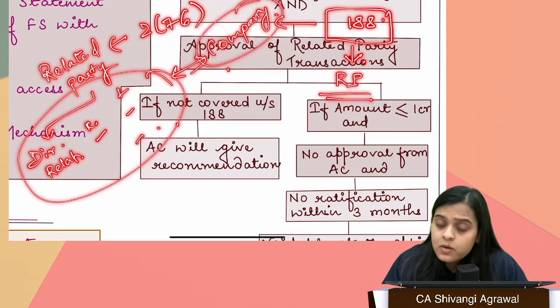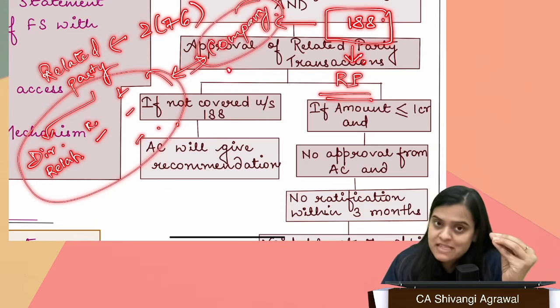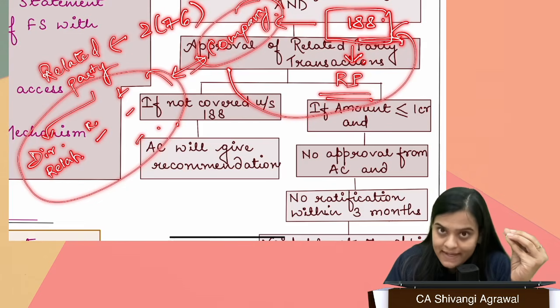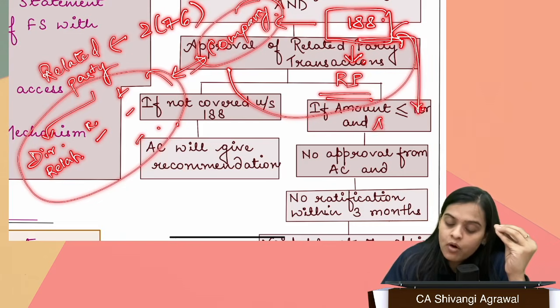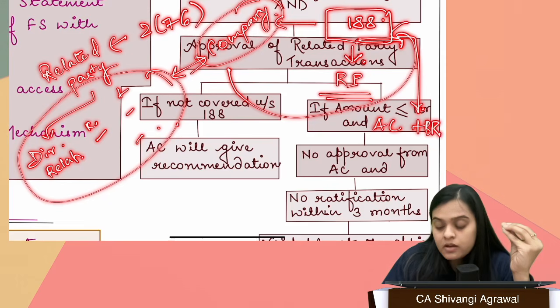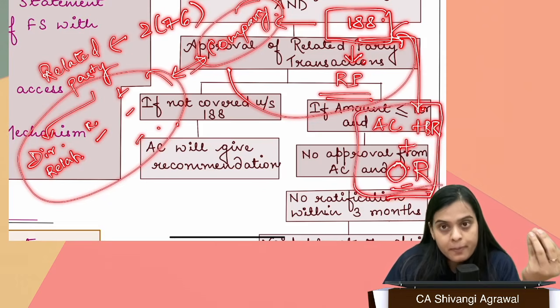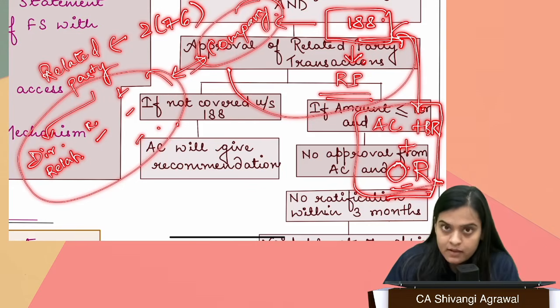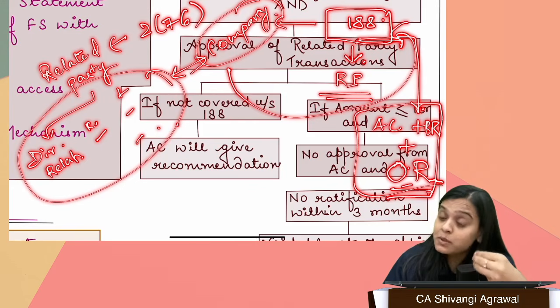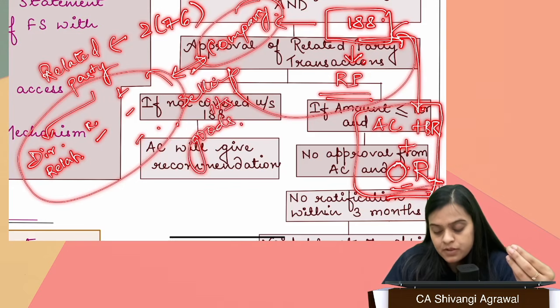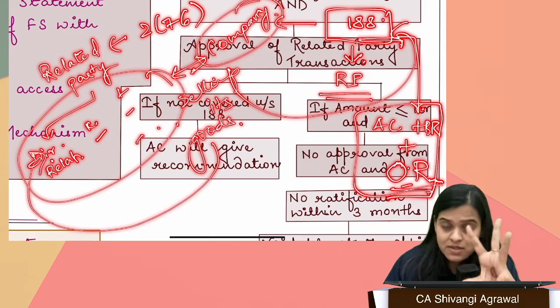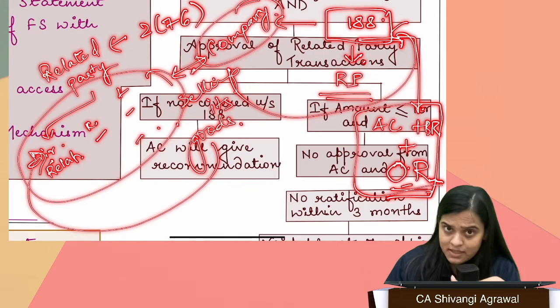Now, when a company enters into 7 specified transactions under section 188, you need approval. What approval? Approval of audit committee, or you can say board, and if it exceeds the limit, you also need the approval from the members. Okay? That is the approval that you need for related party transactions. That means maybe the company is selling its goods to the directors. Now there are arm's length price, etc. That we get to when we reach section 188, then we will understand and realize.